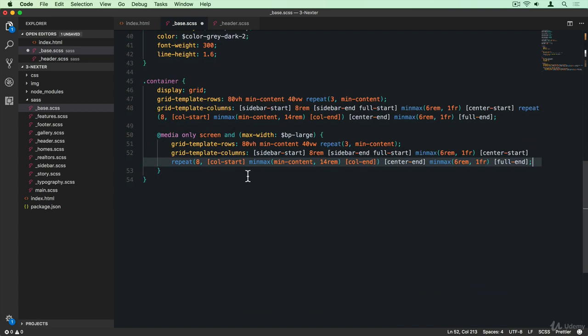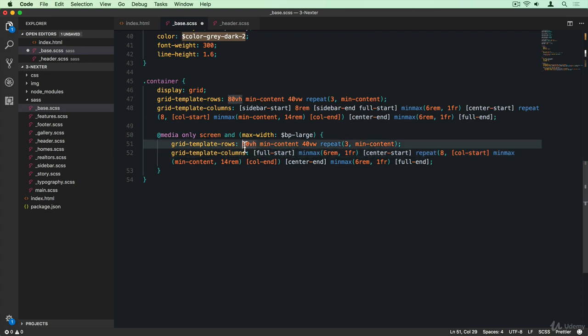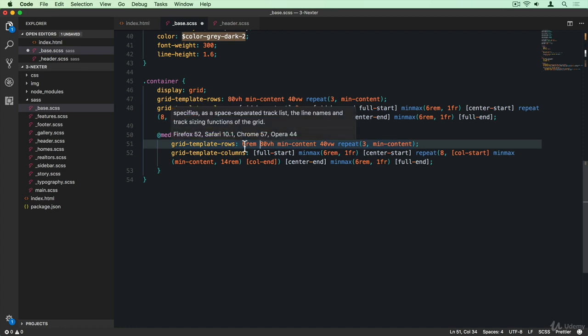So our entire grid definition. As I was saying, we have to just add a new row and remove the first column. So the first column is this one here, this 8 rem, and also this line name here. And so now our layout is going to start here at the full-start grid line. And for the row, I'm just going to add a new one at the top with 60 pixels high. Well, actually no longer 60 pixels, but 6 times 8, so 48 pixels. Because remember, 1 rem is now 8 pixels at this screen width.